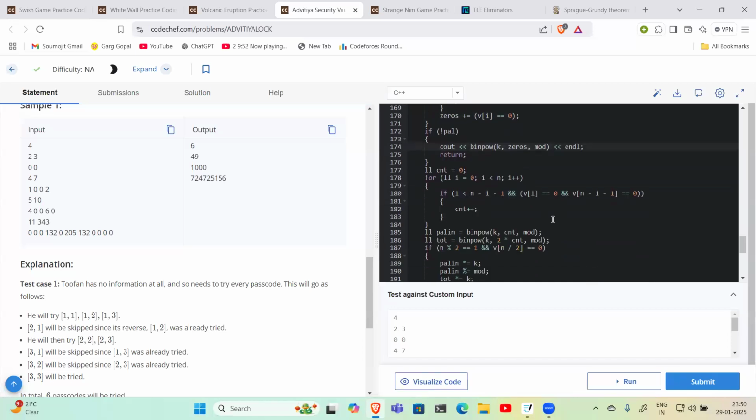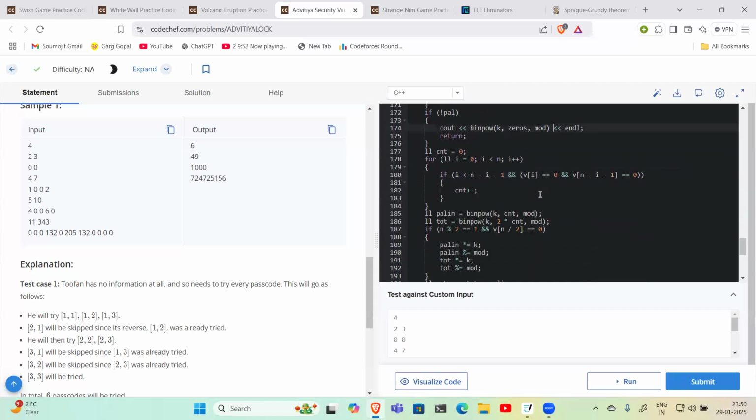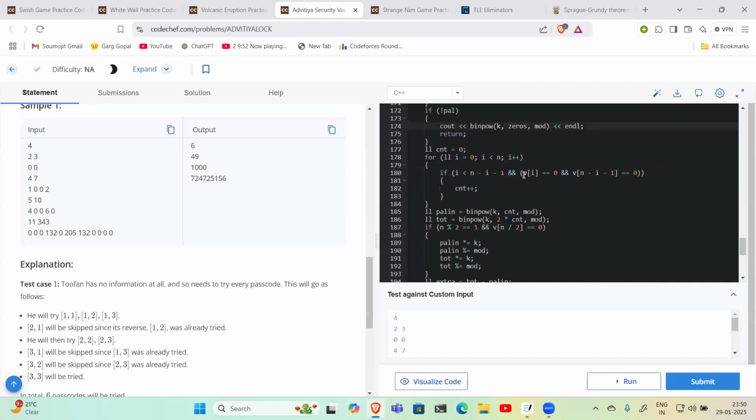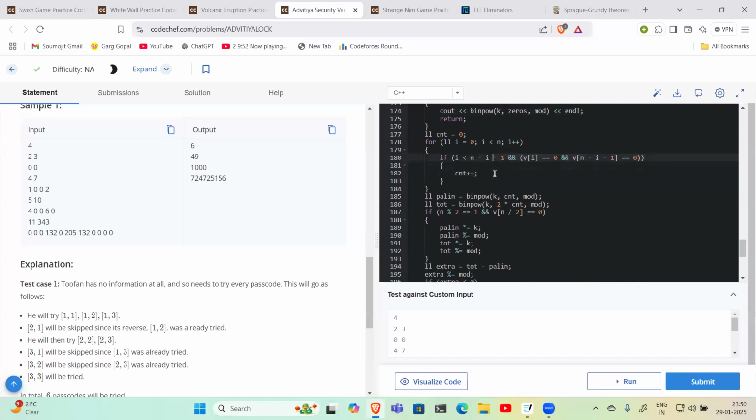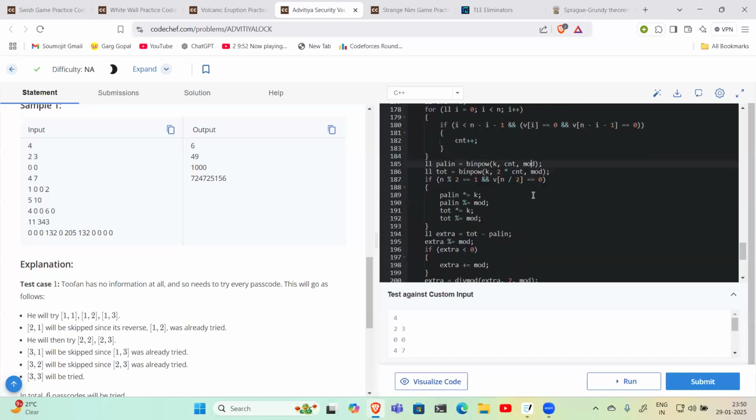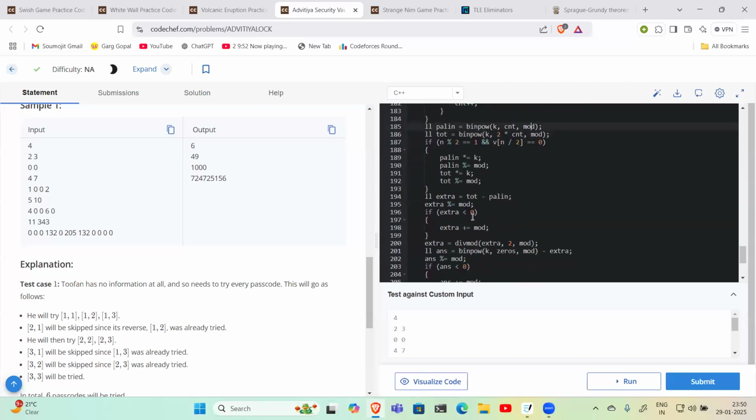Great. Now I count the number of matching pairs, the pairs where both vi is 0 and vn minus I minus 1 is 0. So I have counted them. This is C and T. Now I have taken these two values, k to the power 2 times count and k to the power count. Ignore this part and look here. These are the total number of ways which I've counted, and out of these, some were palindromes.